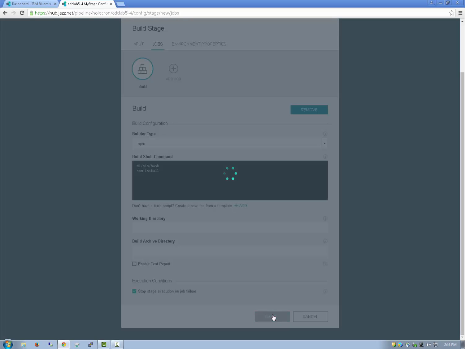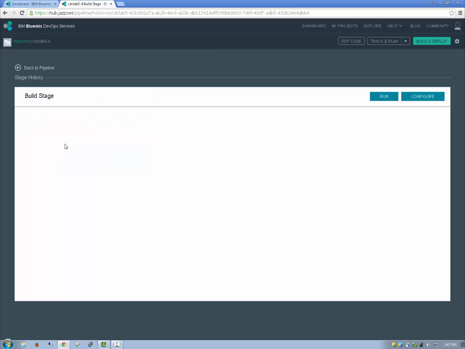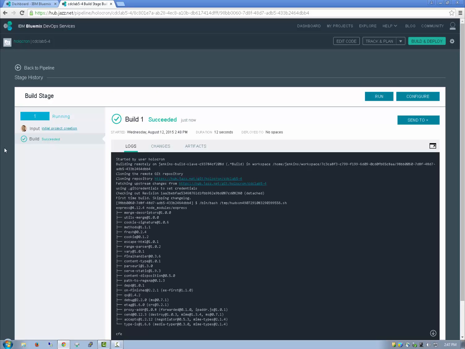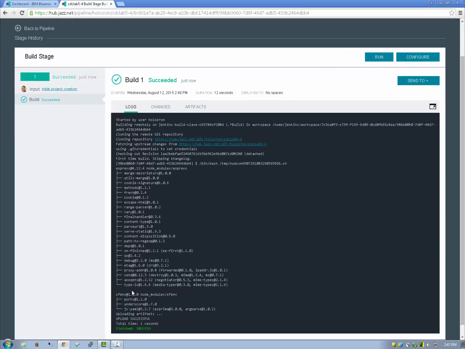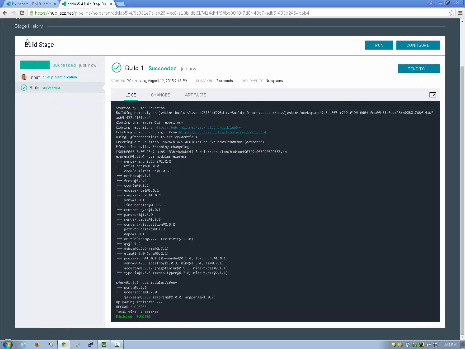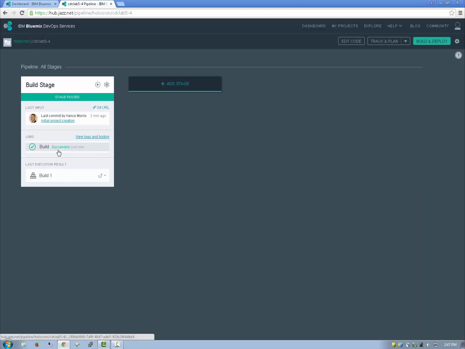We are automatically returned to the Build and Deploy Pipeline Overview pane, and the new stage is displayed. It is possible to start a build automatically by clicking the play button within the stage. Do this now. The stage starts running, and the build job status changes from pending to queued to running to succeeded. To view the logs from the build, click on the job status message. From the stage history view, we can see the history of all previous executions of this stage and download any artifacts generated as a result of a particular stage's execution.